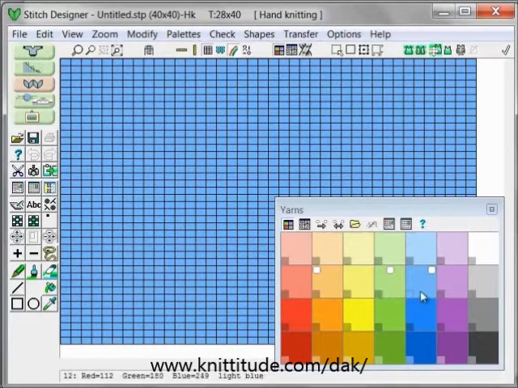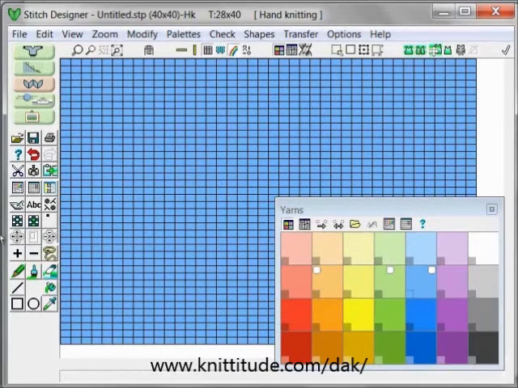These are opaque because this is colored in, and we can make them transparent just by clicking on them, and you can see that they're transparent. This becomes important when you're using patterns that need one transparent pattern and one opaque color per row. So we'll worry about that at another time.